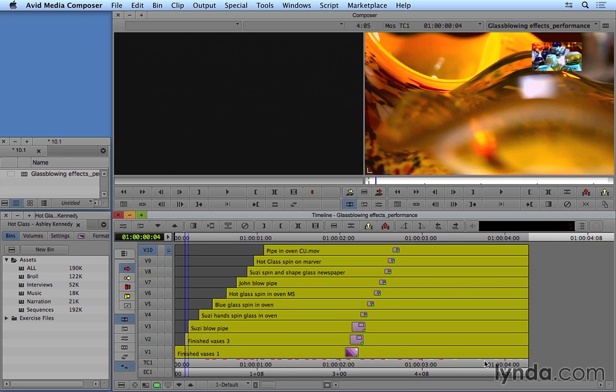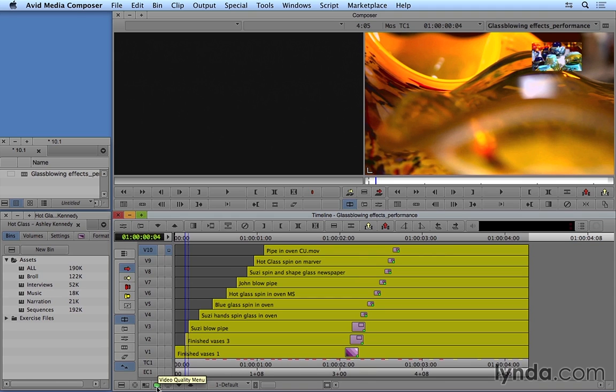Now keep in mind, these results do vary depending on what system you're on. So if you're following along, you may achieve completely different results. I'm on a very fast system with a great graphics card and lots of RAM. So it took all of this, 30 effects stacked on top of one another, to even make it hiccup. Like I said, most of the time, Media Composer is usually really efficient at playing back in real time. So let's take a look at a couple of options that can help you out.